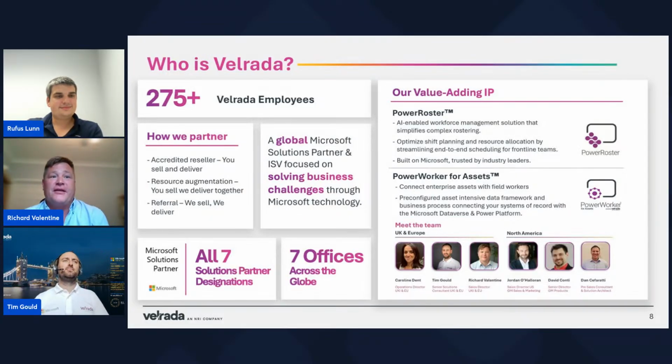And that's why our core ISV solutions, Power Roster and Power Worker for Assets, complement the Microsoft offering in and around field service. So Power Worker for Assets gives us an accelerator to the delivery of a real-world asset-intensive field service and FinOps environment. It gives us a means to rapidly deliver a connected enterprise-level solution with a set of established best practice processes to give us an almost ready-made solution to go live with a real-world FinOps and D365 field service environment and get you there in a matter of months rather than potentially years traditionally to service those complex needs.